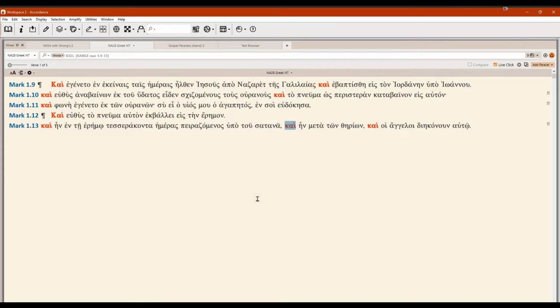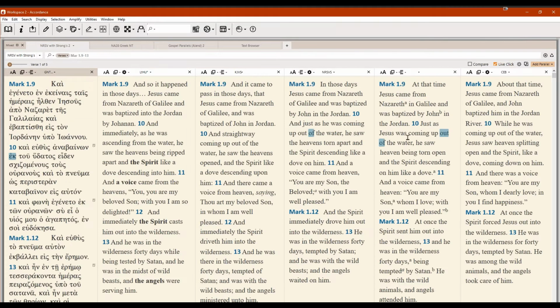Young children when they talk: "And we went to the store, and then we saw this, and then we bought this, and then we came home." Now, literarily, that's awkward and unnecessary. And so that's what we're seeing in these other translations. They're saying that all those ands, those Kais, just sound like too much.